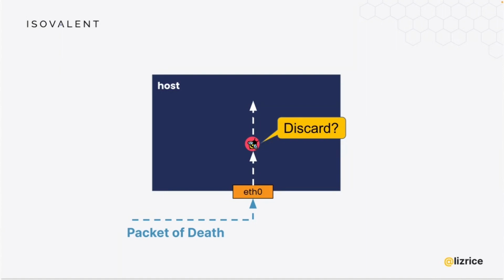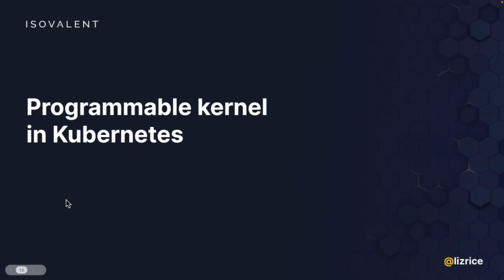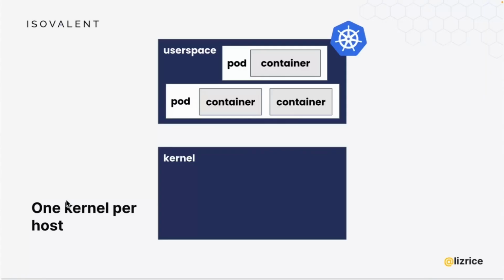Now let's have a little consideration of what this means in a Kubernetes environment. So I talked about how user space code uses the kernel whenever it wants to do anything with hardware. When we run our applications under Kubernetes, those applications are inside containers, inside pods. But all of those pods, all of those containers on a given machine or virtual machine are using the services of just one kernel. There is only one kernel per host machine.